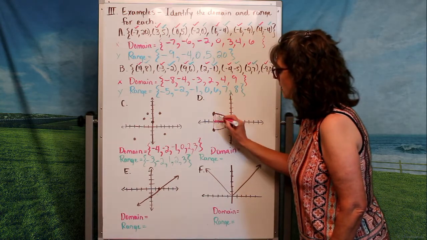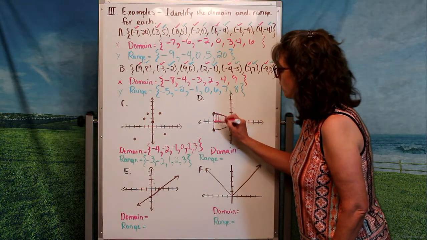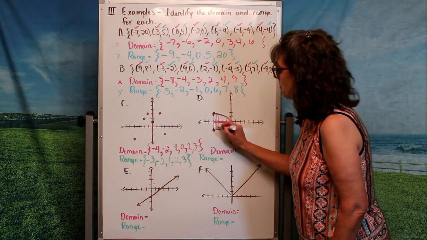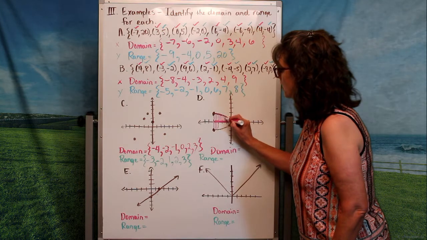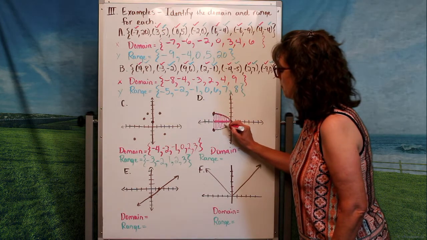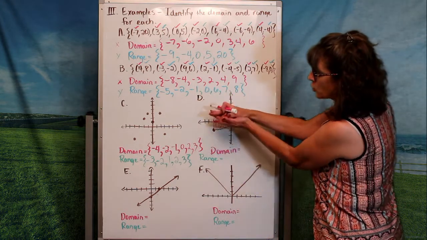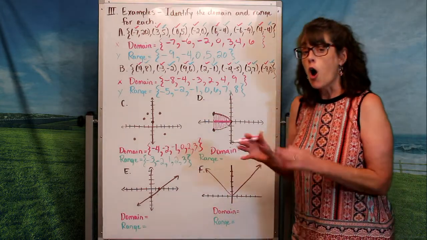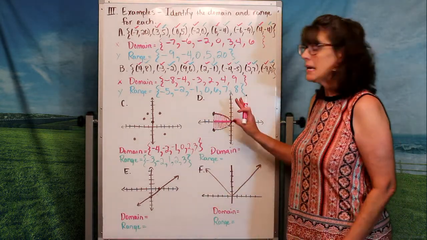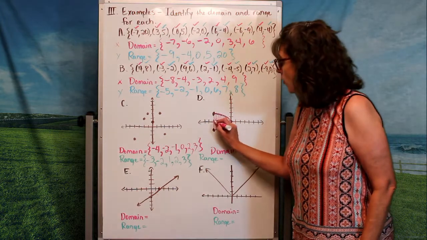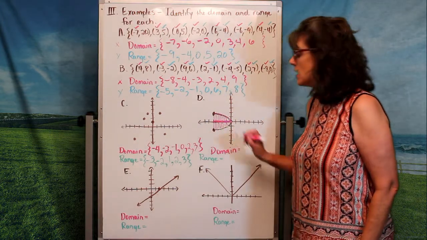This point will come down here as well. This one will come down, and this one will come down, and this one will come up and up and up. These will come down, down, down, down, down. These will come up, up, up, up, up, up, up, up like this. So as I squish it along that x-axis, all of the x values that are being identified by that graph are all the ones from here to here.